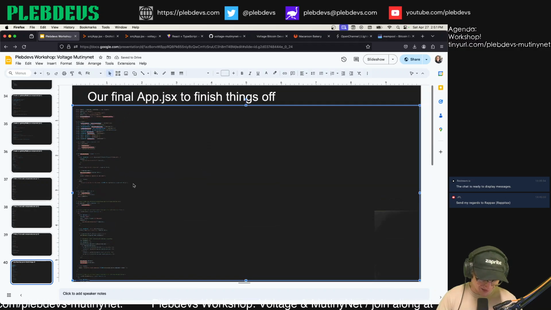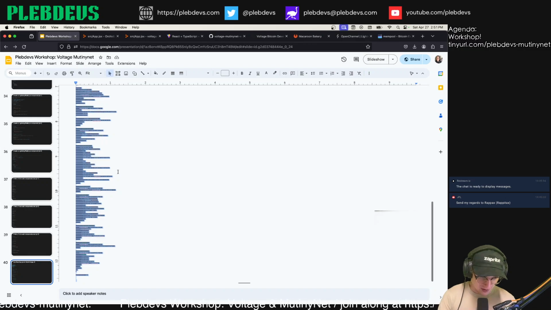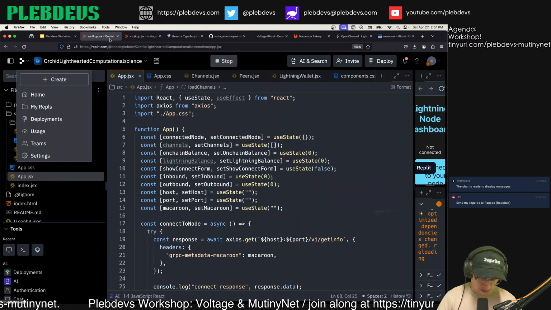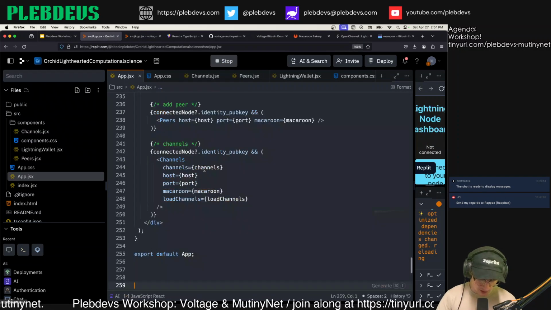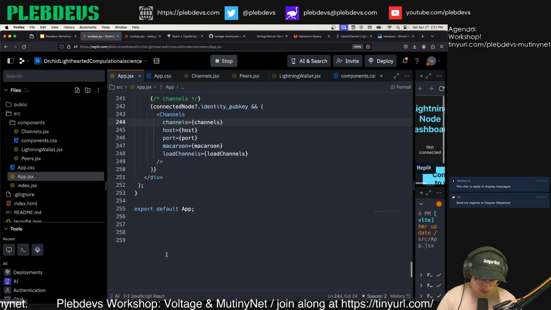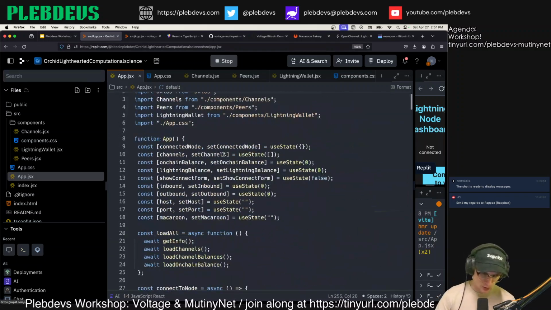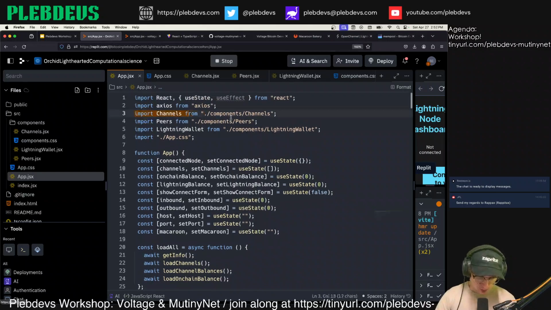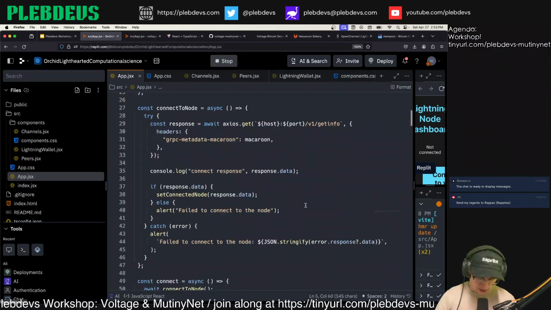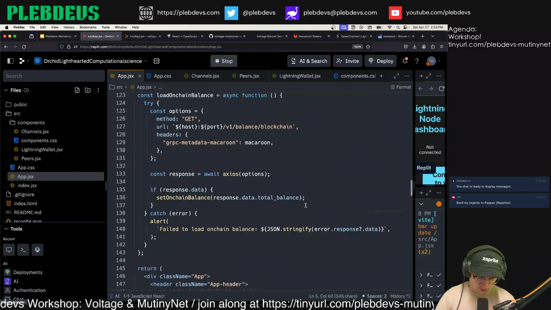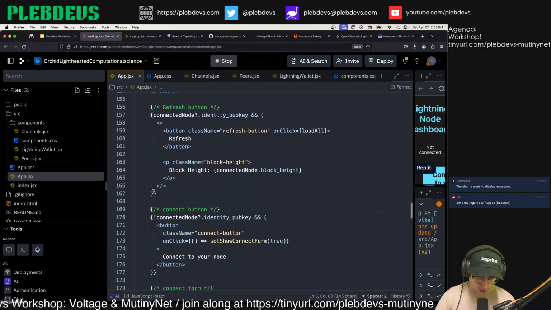And yeah, I know this is a little bit of a ridiculous last slide, but okay, there it is, at least so you have the final code. Let's paste this into here. There we go. So now all that this is really changing is we're importing these components that we just created, and then we are rendering them inside of our return.